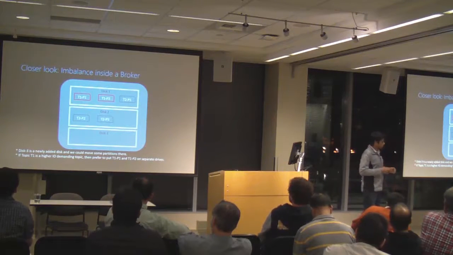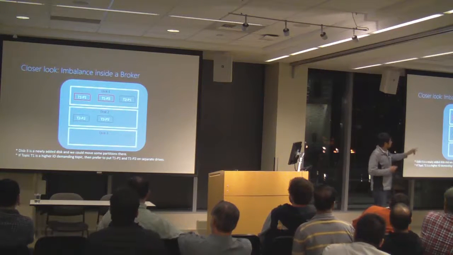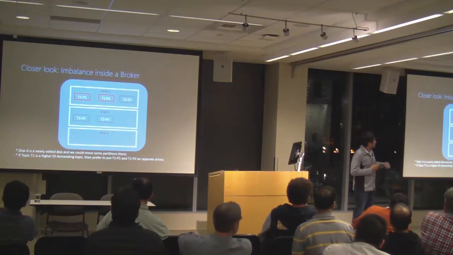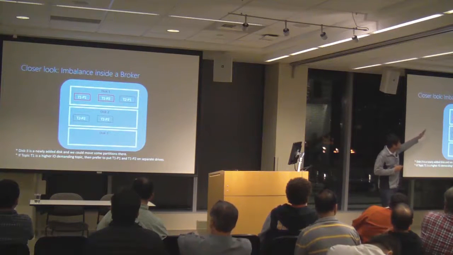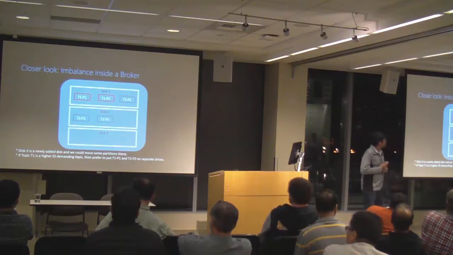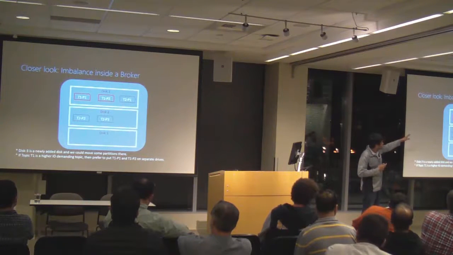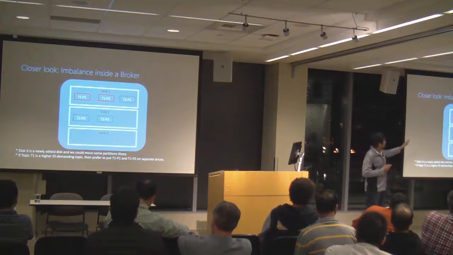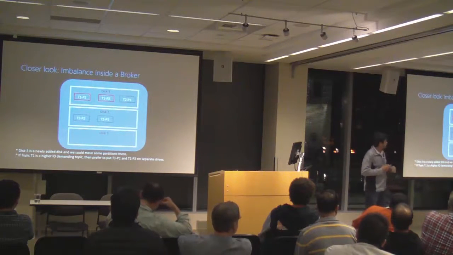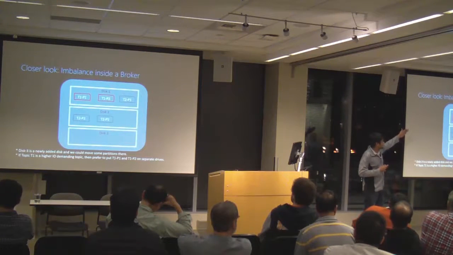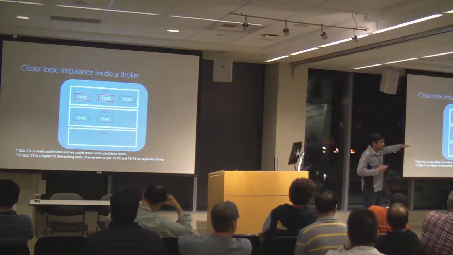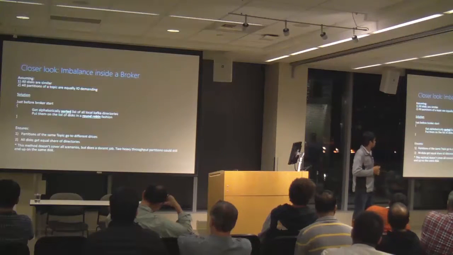Let's take the first problem, where there is an imbalance among the disks of a single machine. So here you can see topics. The notation I've used here is like topic 1, partition 1, topic 1, partition 2. The red color shows that topic 1 is a bit of an I/O intensive topic. Kafka might think that it has laid out the partitions fairly well, 50% on disk 1, 50% on disk 2. I assume disk 3 was added later here.